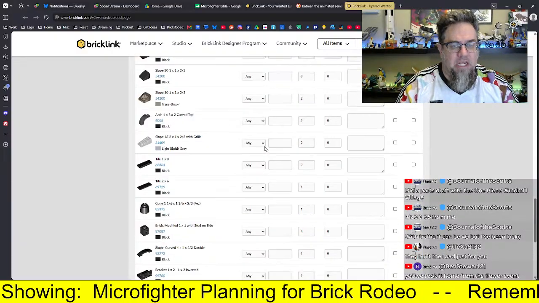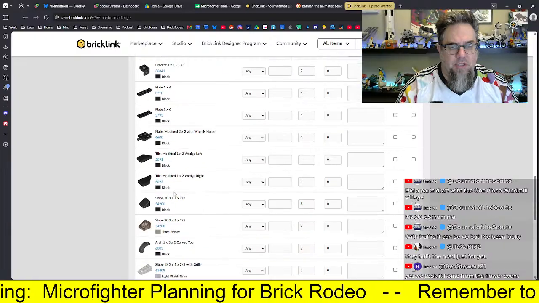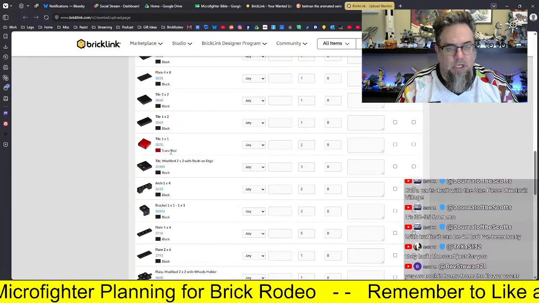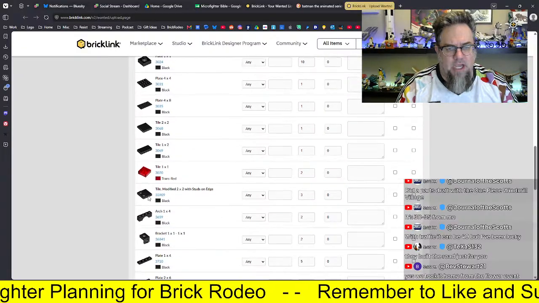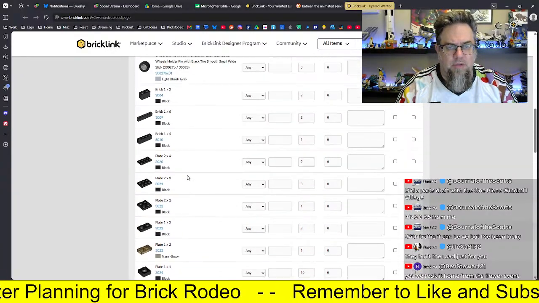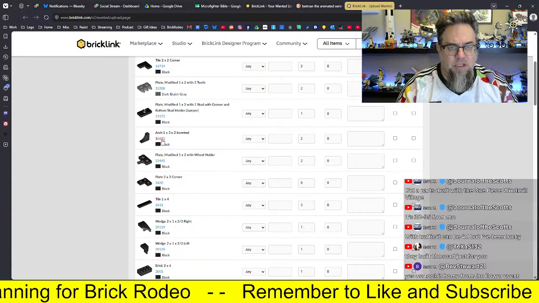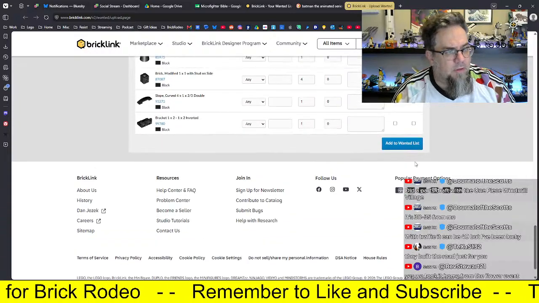And I'll go through the need part of it later, but I'm just verifying that this all works. Because there's going to be pieces like these new slopes. I don't have any of those. That black thing, this tile thing, I don't think I have a lot of those. The rest of these I might be all right with. Even some of these slopes I think I'm okay with. So let's go ahead and save that.